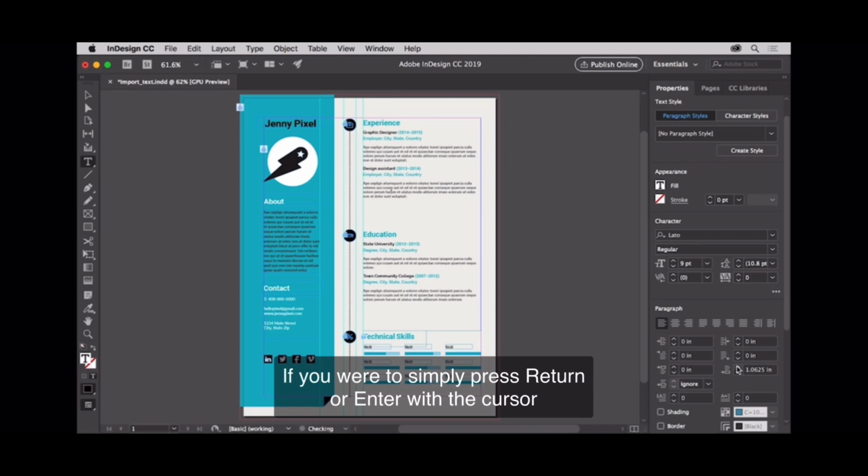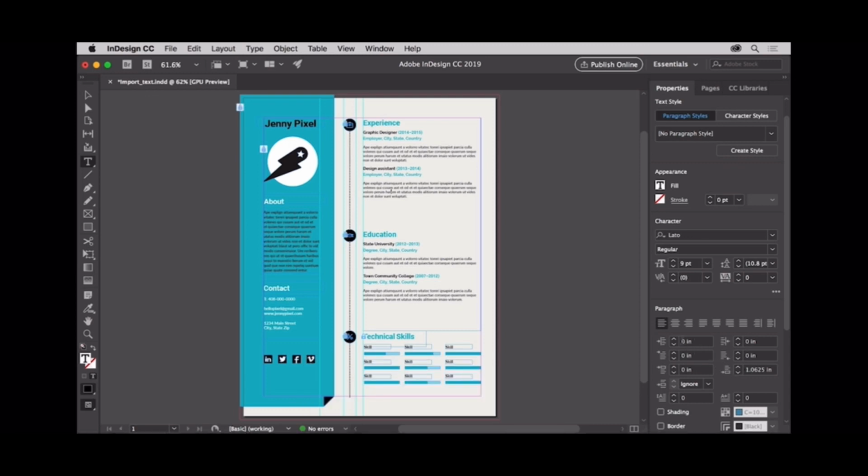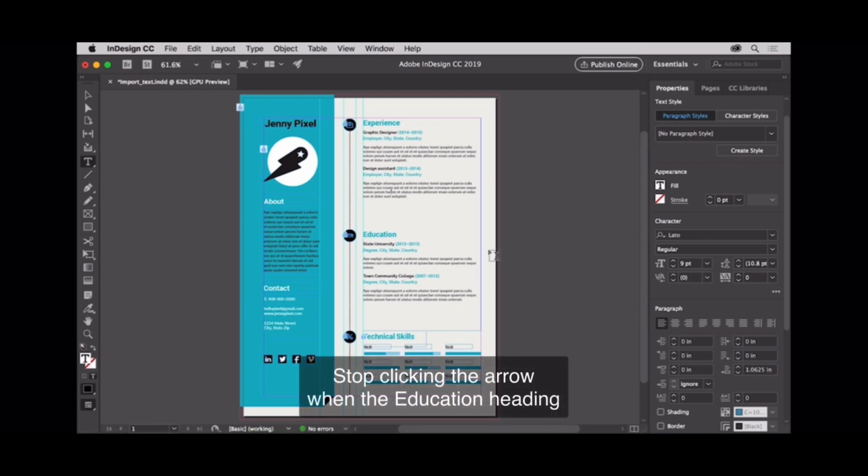If you were to simply press Return or Enter with the cursor at the end of the paragraph to add a paragraph return, by default, you can't control how big that space is. Stop clicking the arrow when the Education heading mostly aligns with the icon to the left.